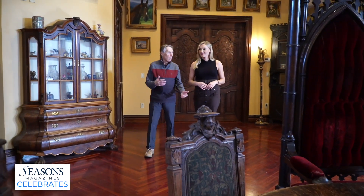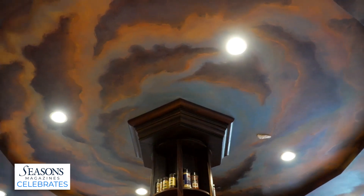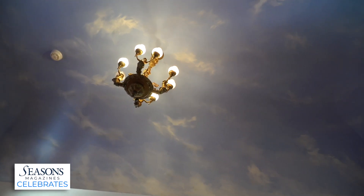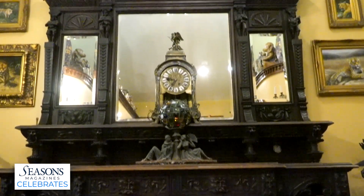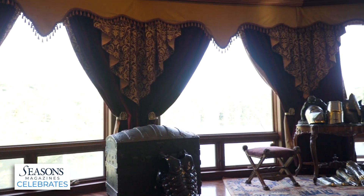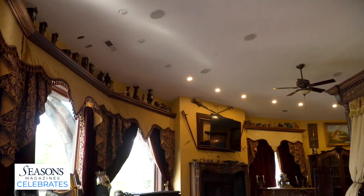We are here in what's called the Red Room — this would be a meeting room, where royalty would work with advisors. You can tell who sat in what chairs — my guess is the chairs are 9 or 10 feet tall. A theme throughout this house is the clouds on the ceilings, a creative decision by Chris. As for the pieces that look like they're from another world, he traveled the world and went to architectural salvage yards and warehouses. A lot of this is from old churches and old mansions — every one of these doors has a story about where it came from and what it was used for.